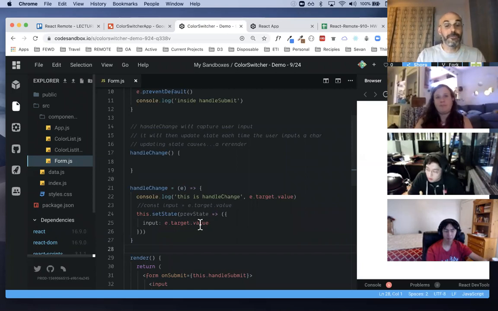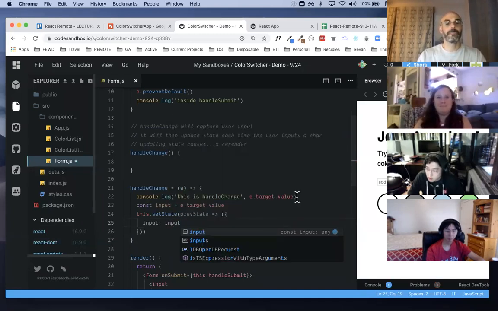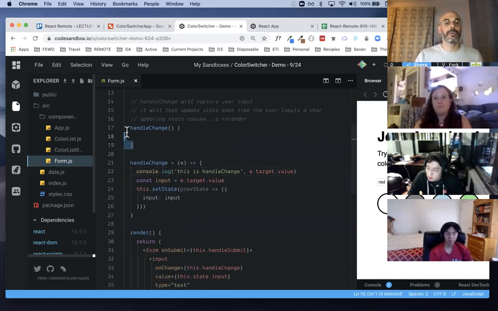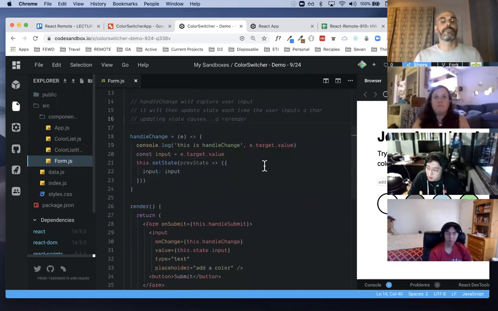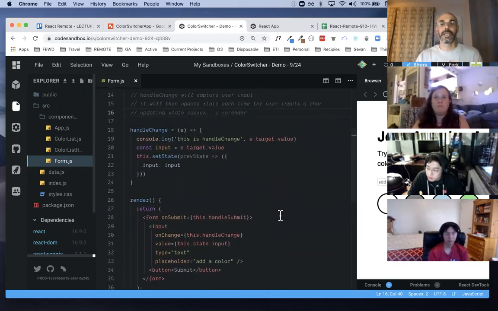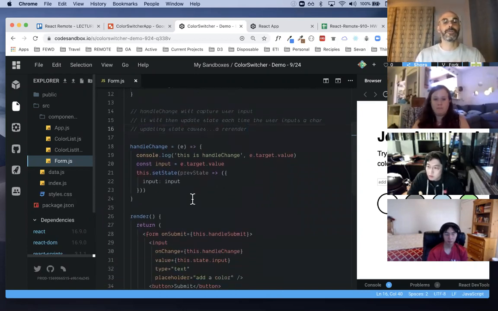Okay? So if you're going to do this, and once again, I suggest we go this route at the very beginning. We do this, then I would say input is input. And this should input. Right? Now it works. Okay? Everything I capture gets put into state. And then if I was to, I'm going to get rid of this. If I was to submit it, then we could do something with it, right? We have this color. I can add that to the colors, but the form doesn't have access to that component to get the color on the screen. We can only capture it. We still need to pass it around. Okay, so that's the difference here.